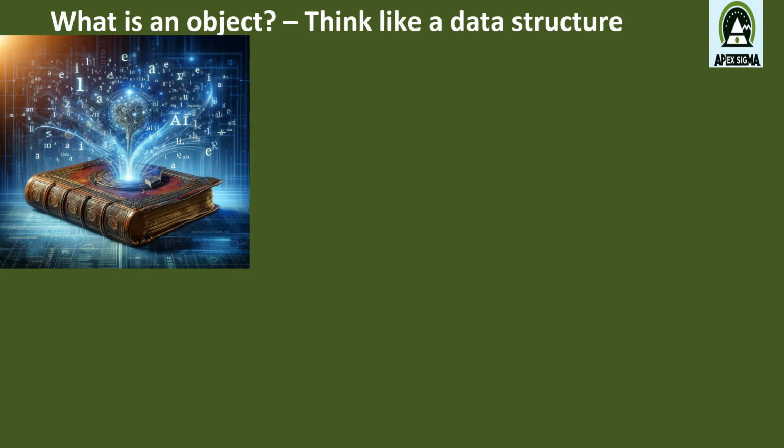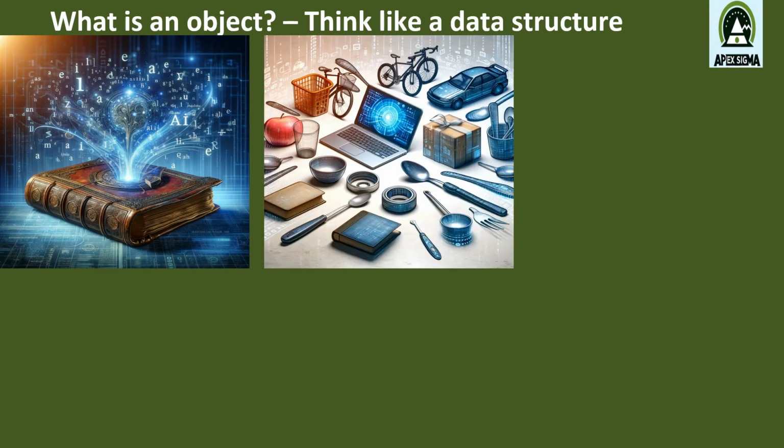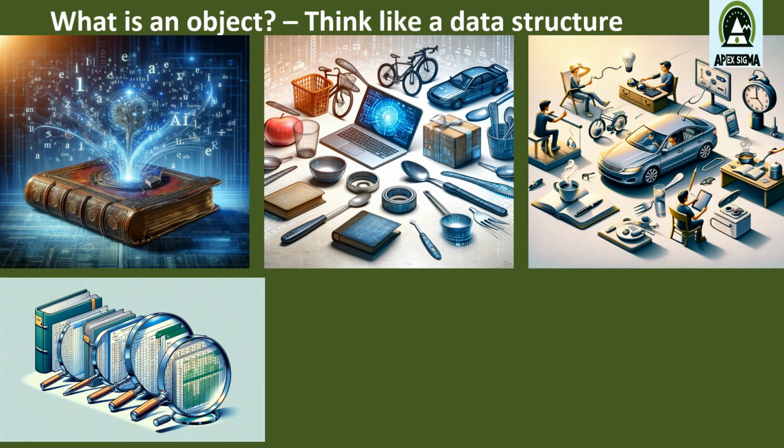Think of your daily objects. You see a laptop, a bike, a basket, a spoon, a pen, and so on. We know exactly what those objects are. We have given them a name. We know the usage for those objects. For example, you have a car that can be driven. You have a laptop or a screen that you can view and manipulate. You have a clock. So these are all objects. Those objects have certain characteristics, and they have certain things that we do.